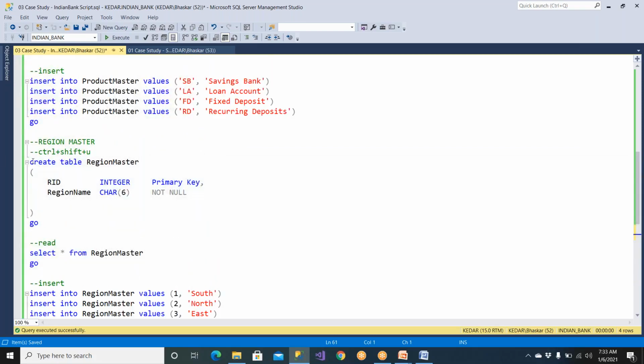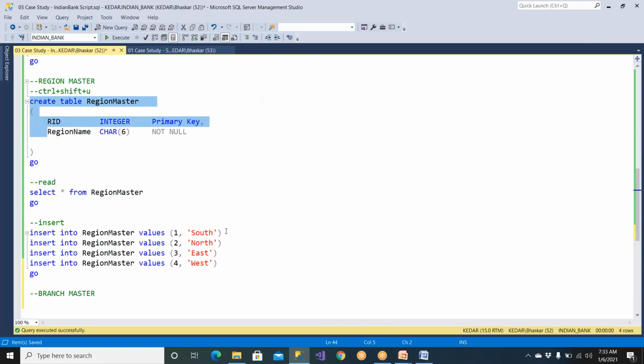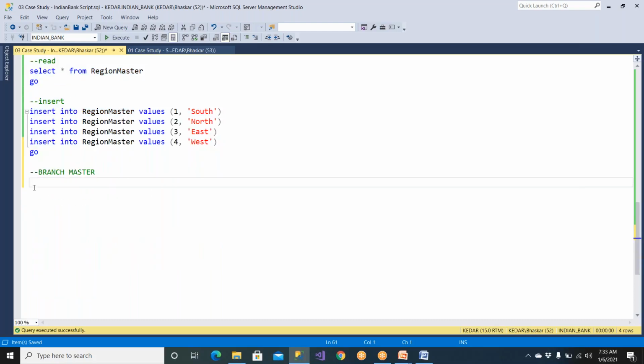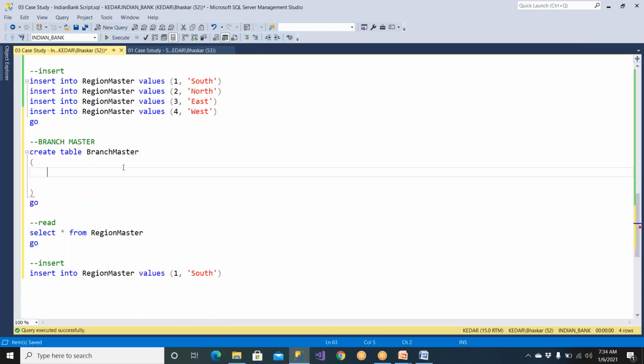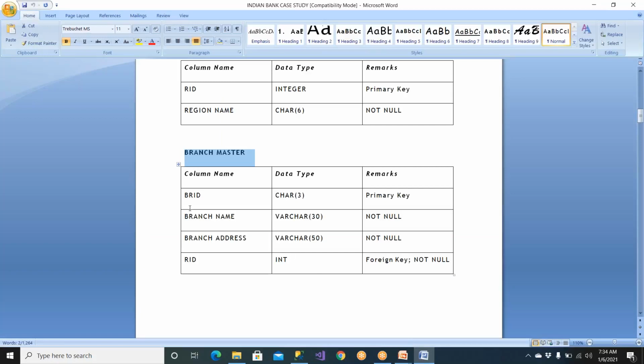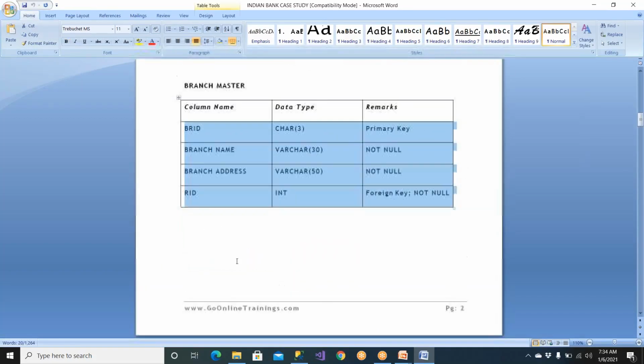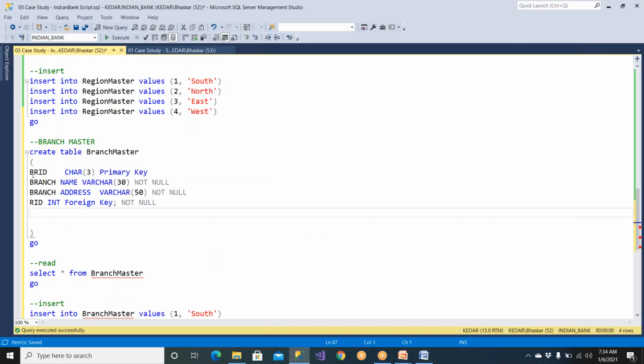Now copy all these things and we can rename them, right? It is a branch master. Copy this and put them, and make sure that everything is smaller, and you go to this one and delete this, and the same thing is going to come here. Now what are the columns that we should take, that you copy from here? Okay, there's a foreign key, copy, and you go there and the foreign key.